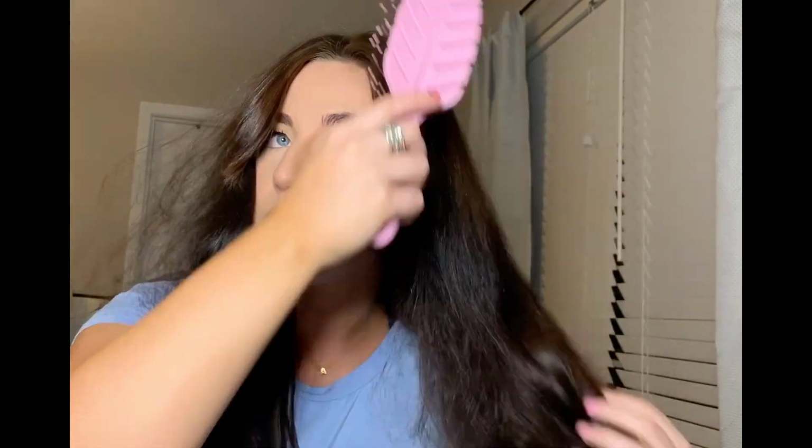And then I'm gonna show you how I have been doing my beachy waves, because I've been doing it differently than normal. So the two things I'm gonna be using is a wand, and this is probably an inch wide. And then I'm going to use my flat iron. So I'm going to use this first. I'm going to do the flat iron last. So obviously I look like a weirdo right now with just this butt cut, as my husband likes to call it. But I'm going to show you how we're going to look extra sassy, okay?